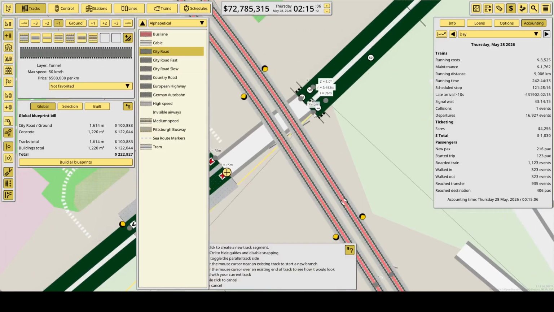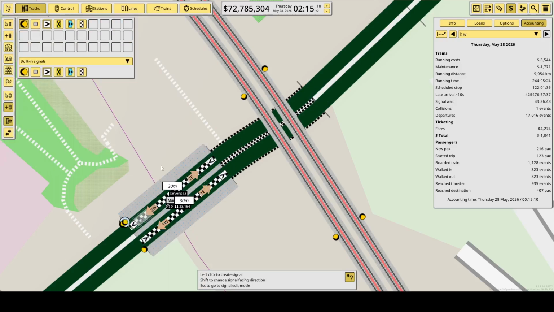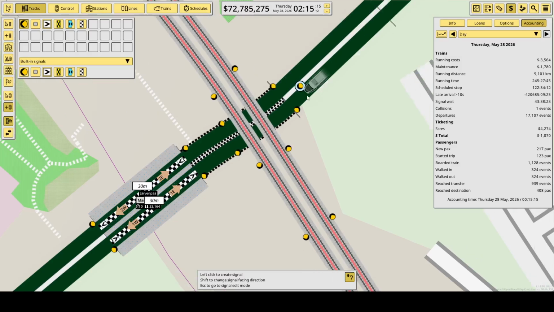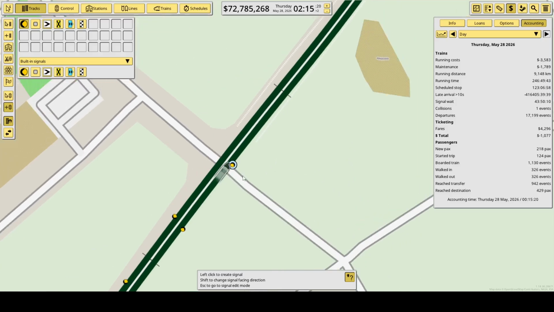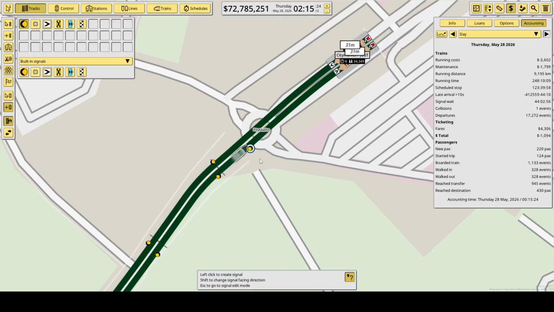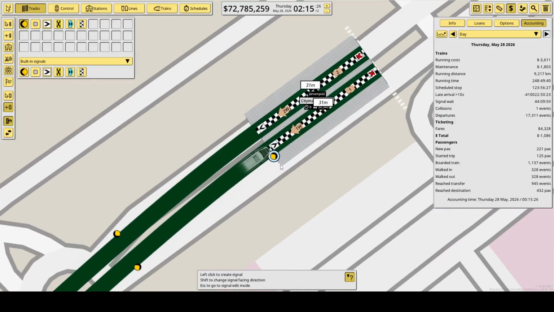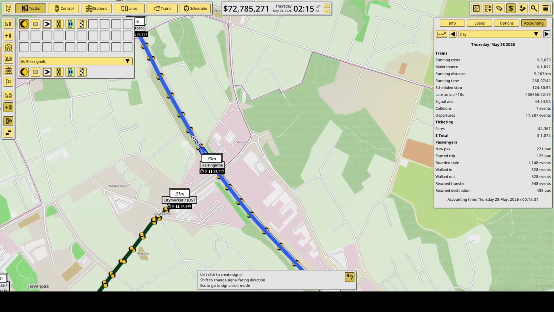Then we'll build a tunnel. There we go. And then let's add some signals. After a City Market, we're going to cross the Helsinki road. And then after that, we're going to stop at what's that called?